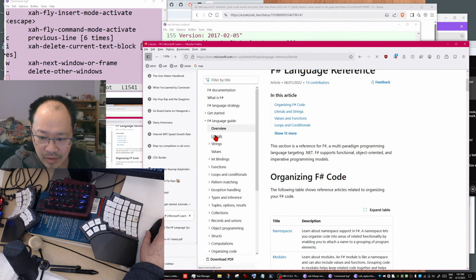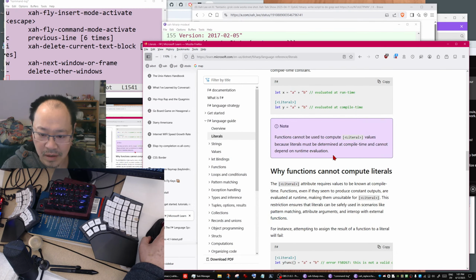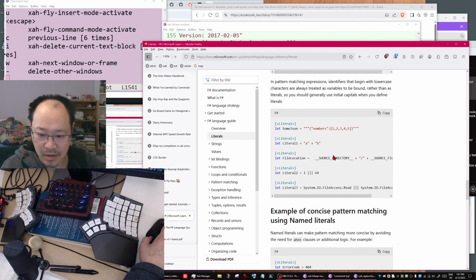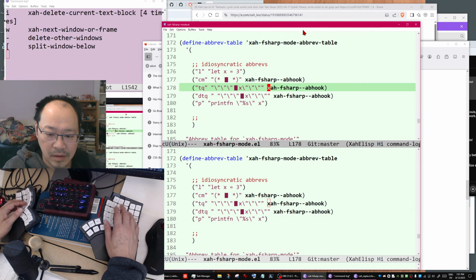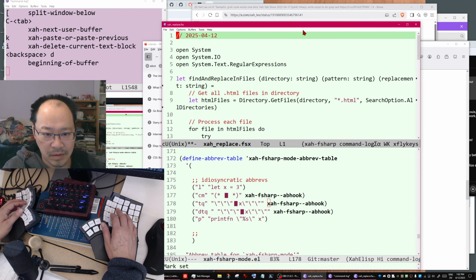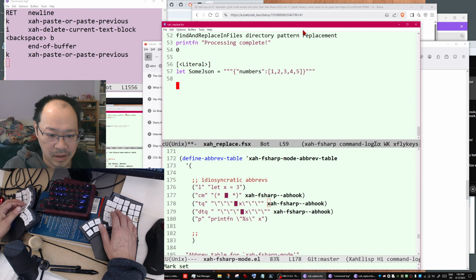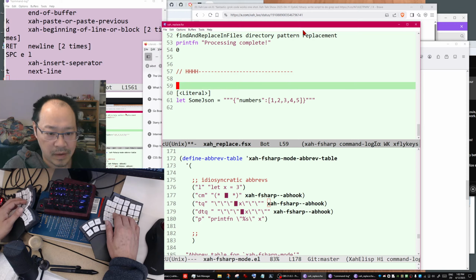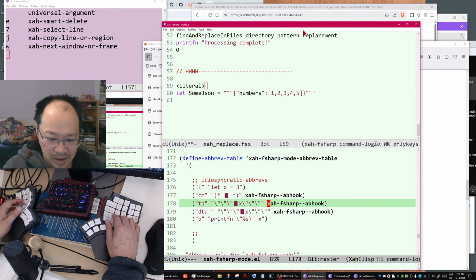So overview, literals. Literals are numbers and types, we don't care. So you got let, and you got triple quote there, okay, copy. Let's move it down. This we need.